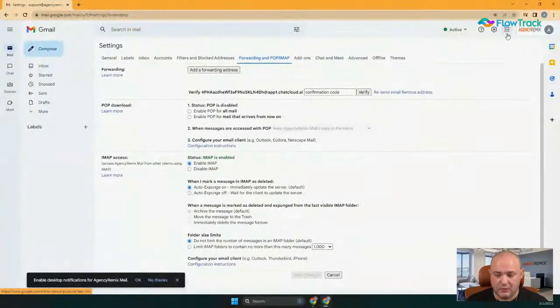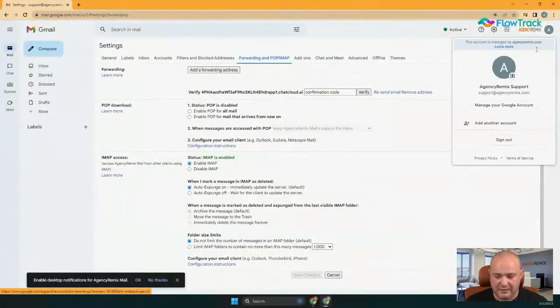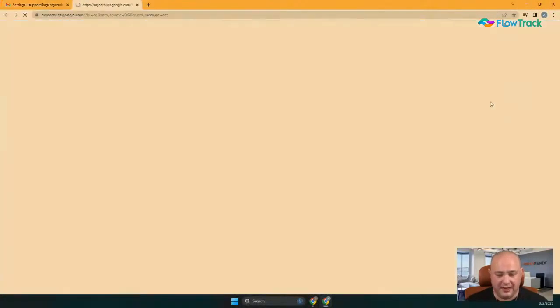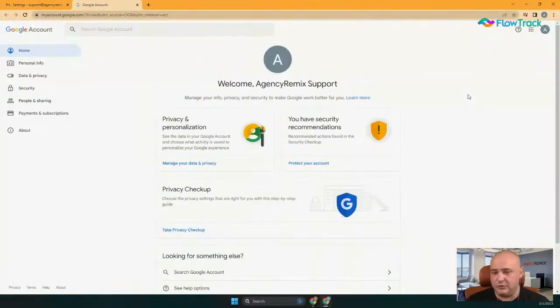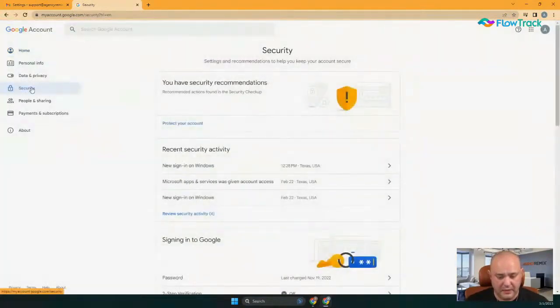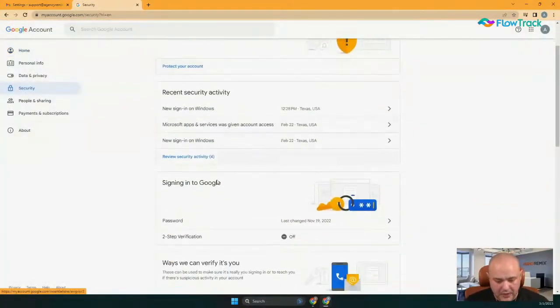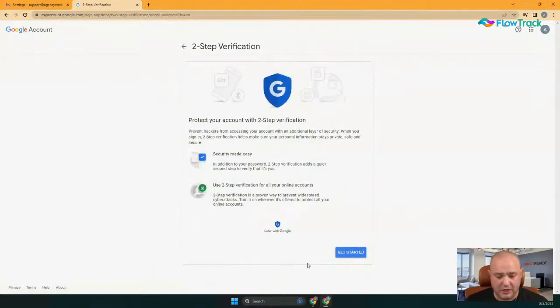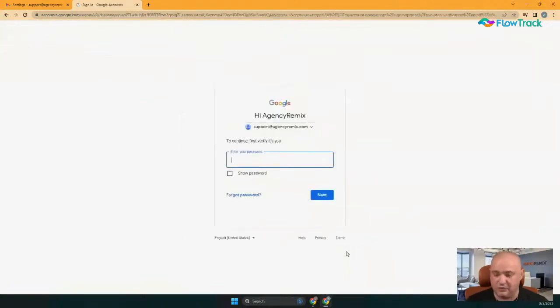And so here we go. The way to get to where we need to go is you click on your name and you want to manage your Google account. Okay. You can also search for Google account and find your way. And we're going to go to the security area. Okay. And what we want to do is turn on a password just for this app, but we cannot do it unless two-step verification is on. So I'm going to click to turn it on, and every app can do it a little bit differently.